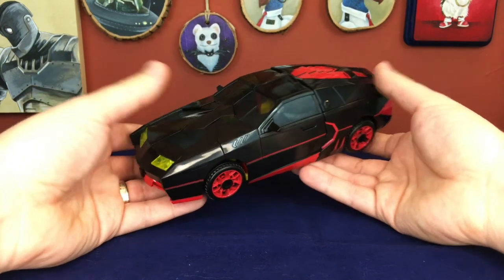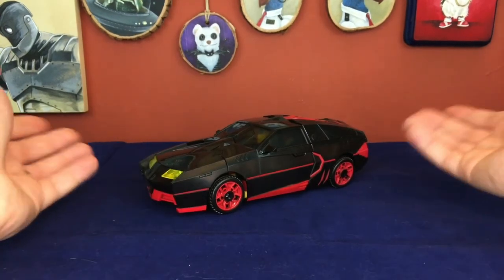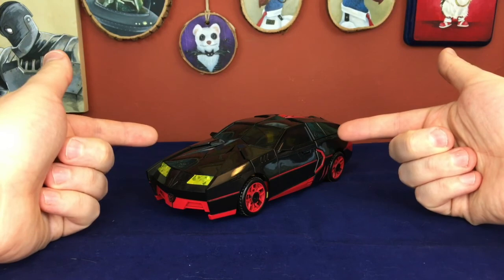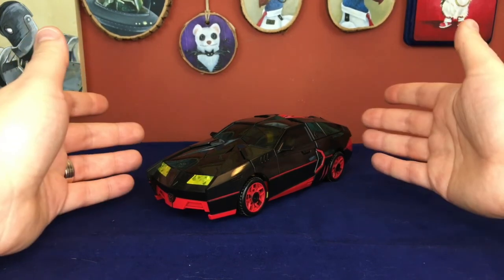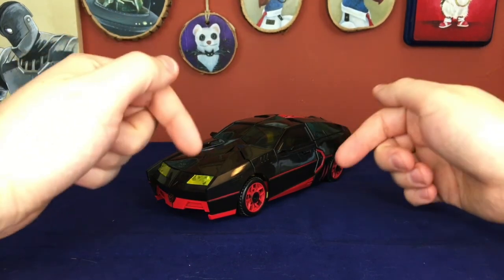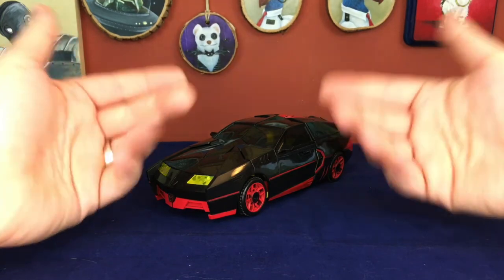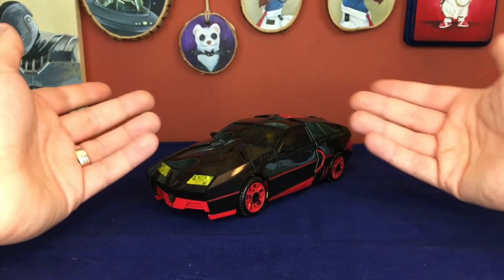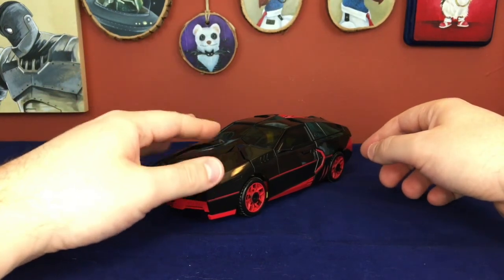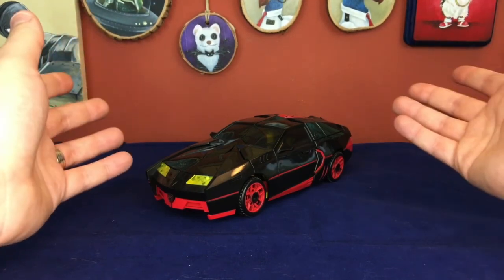Never actually got him because by the time I had my eye on him, he was very, very expensive in the aftermarket, and I like this figure, but this is not a $90 to $100 figure. For anyone who might be curious about picking this guy up, I got him off of Gmarket, which I'll include a link to the storefront down below. So for around 30 bucks, but then shipping on top of that, so like 40, 50 bucks. Much more worth it for this guy, not the 90 to 100 that he's going for on Amazon and stuff like that.